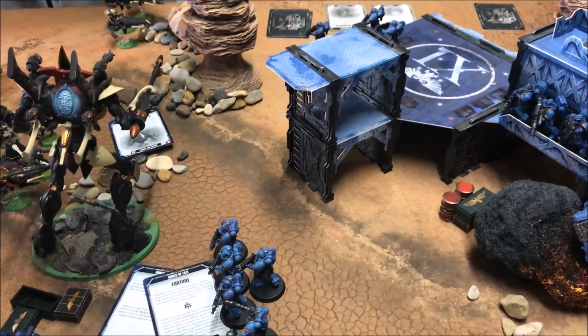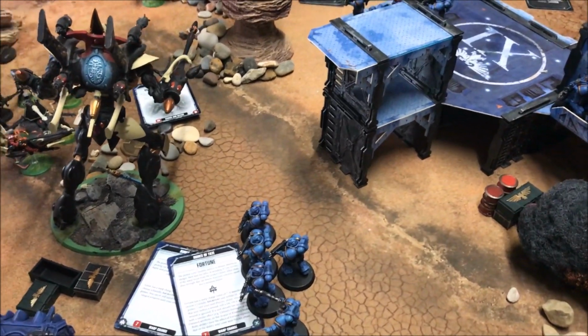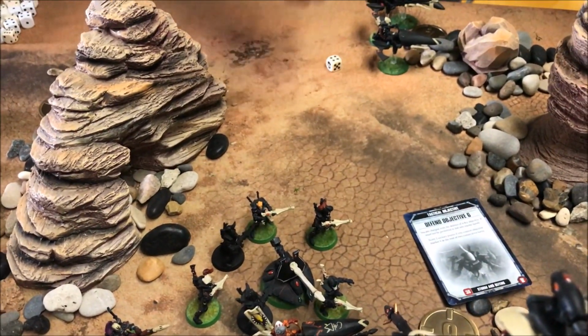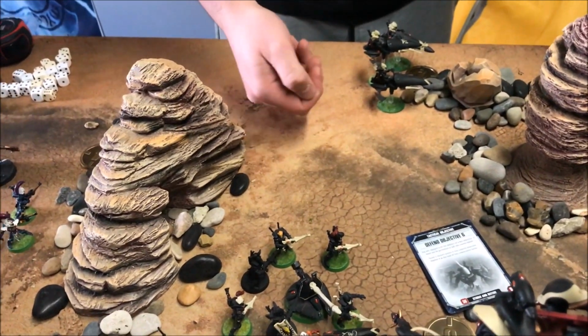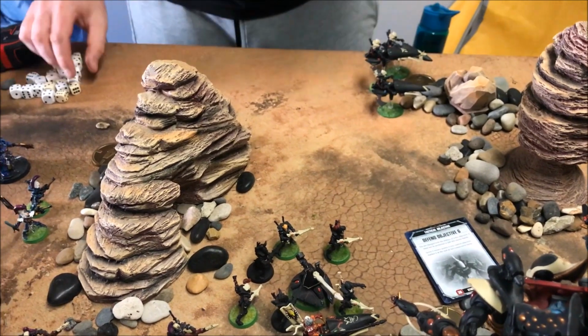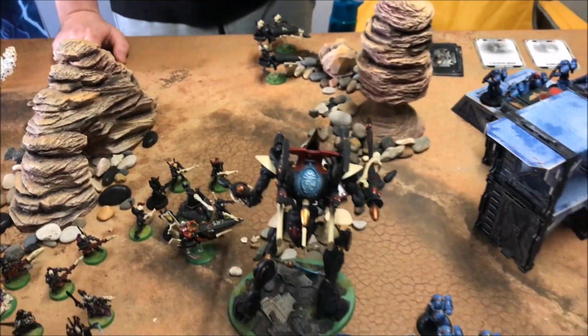We'll do the multi-melter, yeah. Long way to go though. Right. Just so, 1. Yep. 3s to hit. Hits. Strength 8, toughness 8, so 4s to wound. Does fail to wound. Do you want a command reroll? No. No command reroll on that.